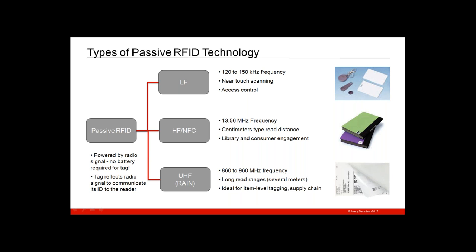Does the tag need line of sight? No — you do not need line of sight if the tag is in the field of view of the scanner. For example, with a wall of folded jeans in a retail store, using a barcode you'd have to touch every single item. With RFID, you just wave the scanner in that field of view. As long as the energy reaches the tag and the reader gets the ID back, you do not need to touch the product. The label could be folded in between items — like luggage moving through a conveyor system.